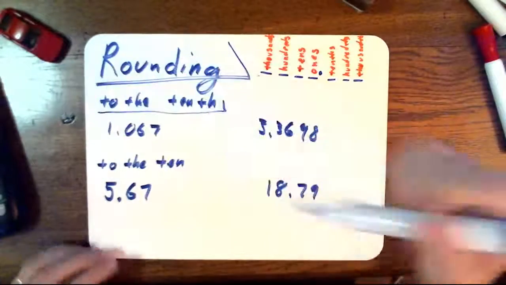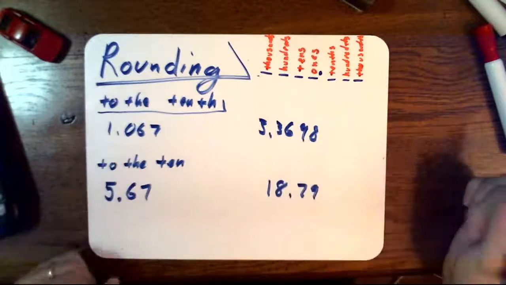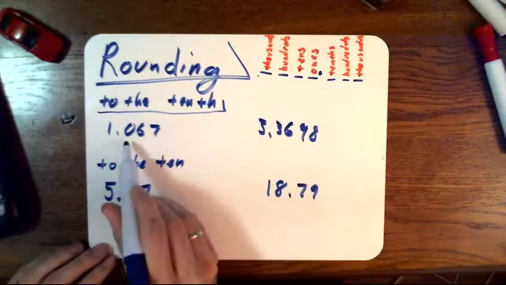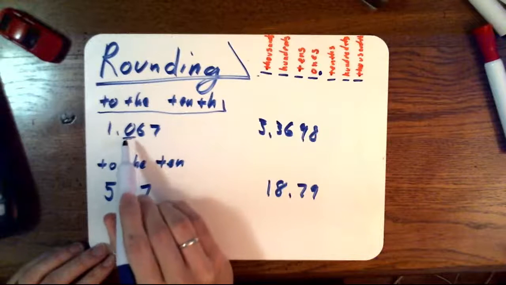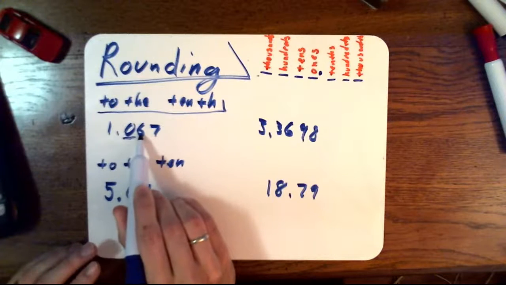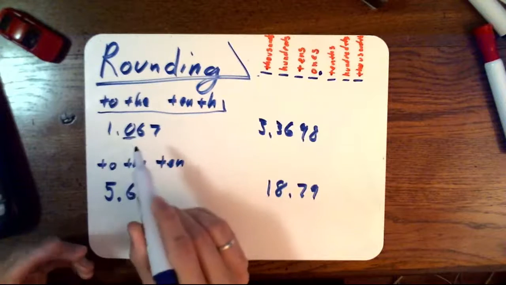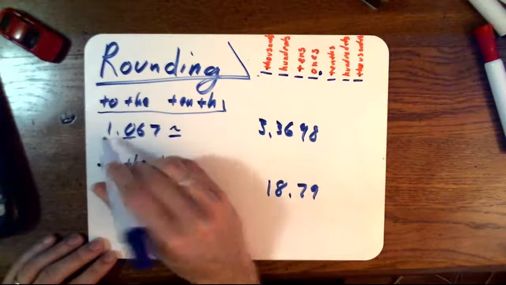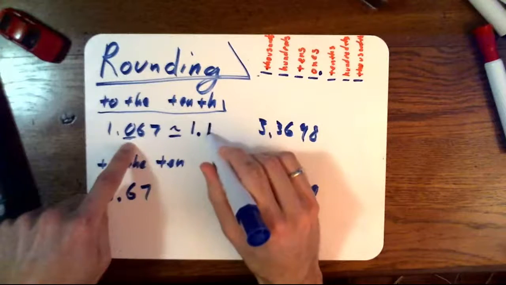So here, this is asking us to round to the tenth. So we have this number and this number. First you want to find what the tenth position is. The tenth position is this position right here. That's why I wrote this graph out. In order to round this, we have to look to the next number and ask yourself, is this number 5 or greater? Well, this is a 6, so it is greater than 5, meaning when we round this, this number is unaffected, but this we're going to round up.